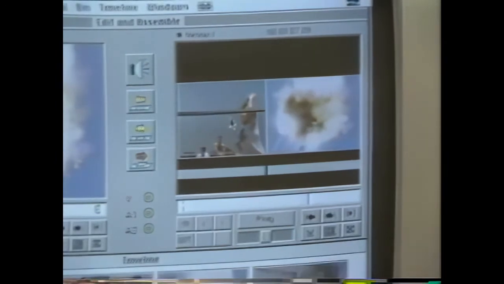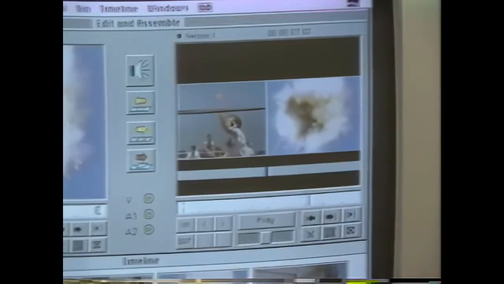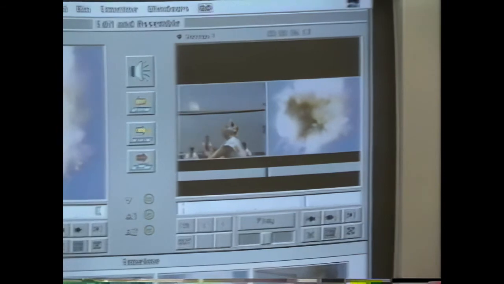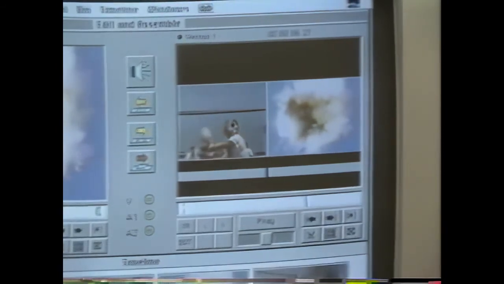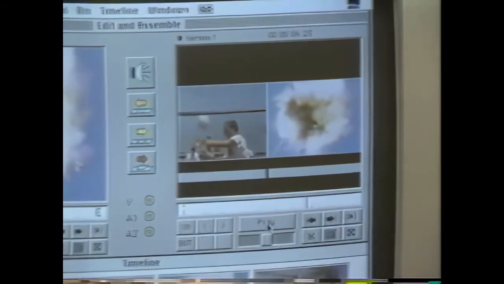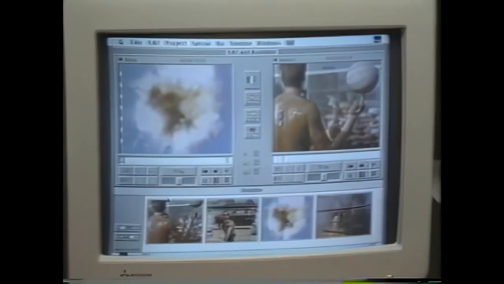Let's go and actually trim the transition by hitting some keys here. I'm going to back it up. I'm going to take it so he hasn't gone so far. Now let's have him go the other way. Okay. Let him hit the ball. There. All right, now let's see how that looks. We'll just play just the transition. That works well.